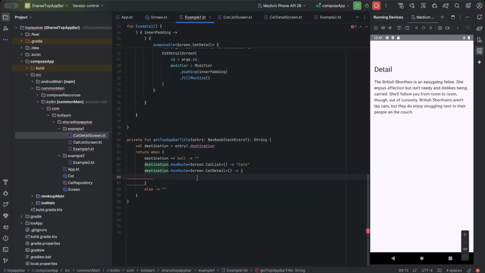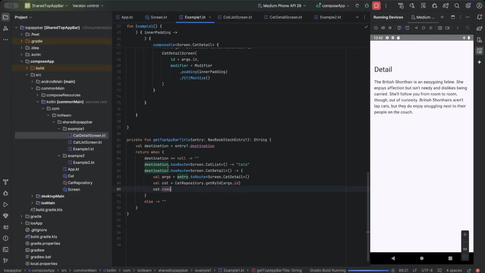Here we can get the arguments of the screen using destination, no, sorry, the entry toRoute. So from here we have the ID of the cat. So we can say catRepository.getById and pass in the ID from the arguments, and then return the cat.name.